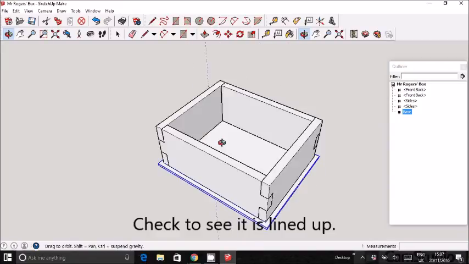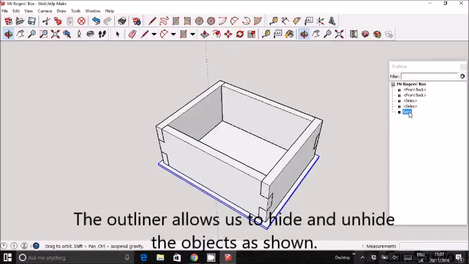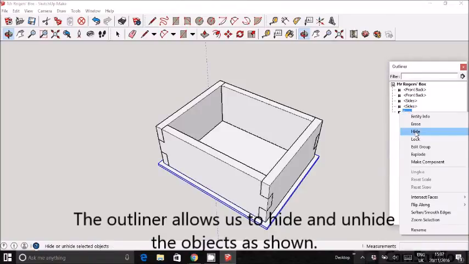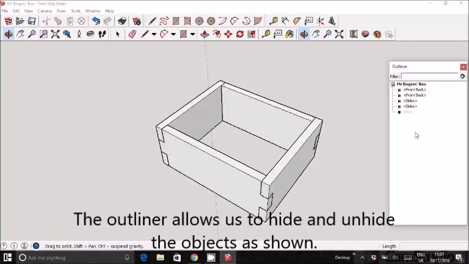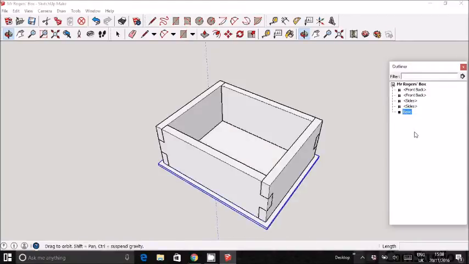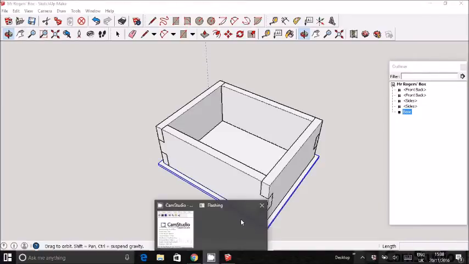Now if you wanted to just hide it for a second, what you could actually do is right click on base, and then you can click hide, and it just disappears temporarily. Again, I can just right click again and then unhide, and it brings it back. It's a helpful way of turning things on and off when you're drawing. Okay, let's save and move on to the top.